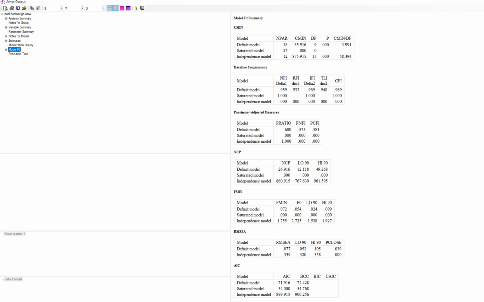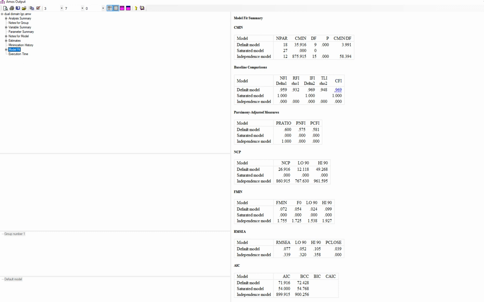Given the recognition that the chi-square test is impacted by sample size, and that even with modest misspecification it can be statistically significant, this tends to be a little bit more de-emphasized. So we can also look at the CFI and the TLI, and really what we're looking for are values that are optimally above 0.95, but in the 0.9s tend to be still reasonably acceptable values. So these are really suggesting good model fit to the data.